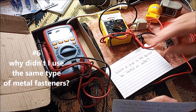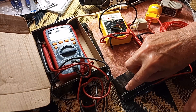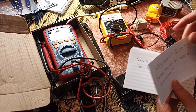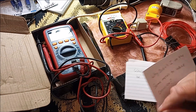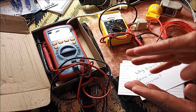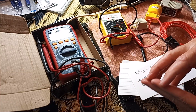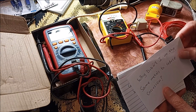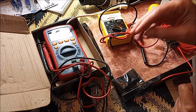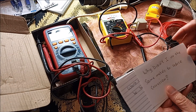Why didn't I use the same metals to reduce corrosion? When I made my screen, I attached it with a machine screw and some hardware that were different metals. That will create a galvanic reaction over time with the copper wire. There's a liquid you can add to dissimilar metals when making electronic things — I think it's called Noox. It'll allow everything to transmit electrons but stop corrosion quite a bit. I didn't have it since this was really an experiment, but you can use Noox or similar things to reduce corrosion dramatically.